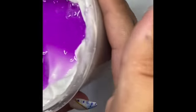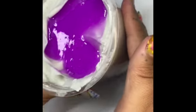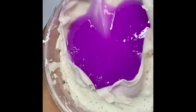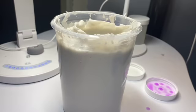So right here you see me just banging the bubbles out. Sorry if it's kind of shaking, but I didn't want to stabilize. I've noticed when I stabilize footage, it weirdly crops it. So I'm just banging out the air bubbles. I took it off camera and did it onto the side as well.